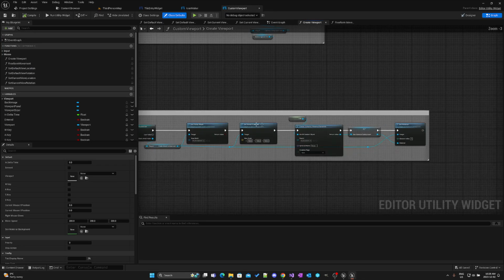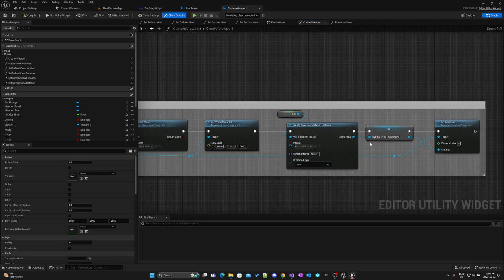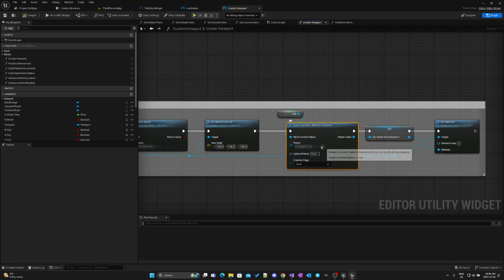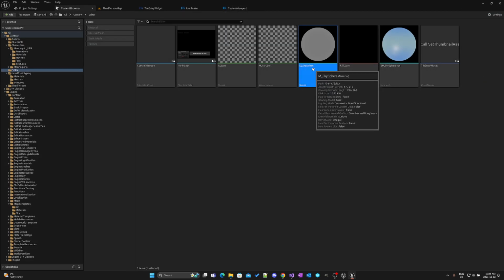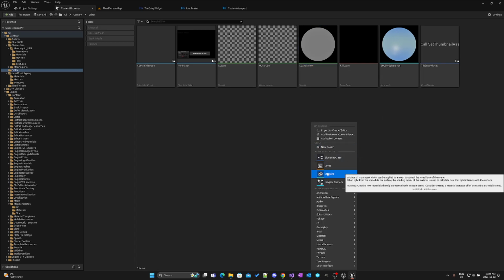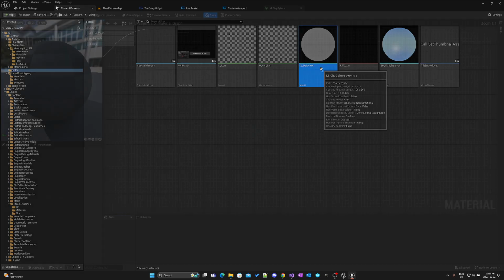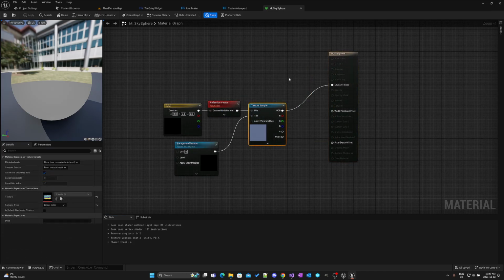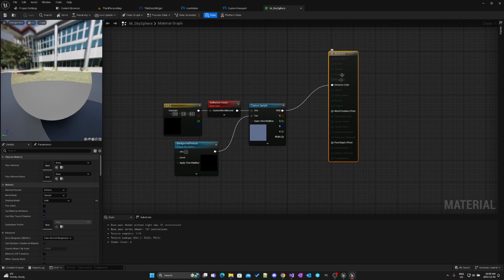So the last thing here, as far as this step goes, is we need to build this parent material, which is here in my editor. So what you can do is just go new material and open it up. After you've created your material, with it selected, change the shading model to unlit.